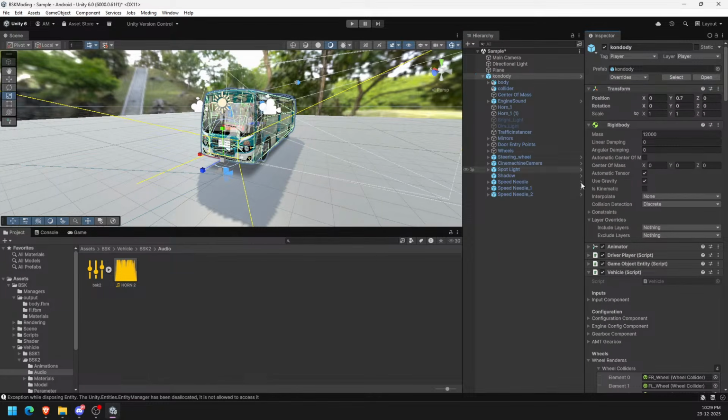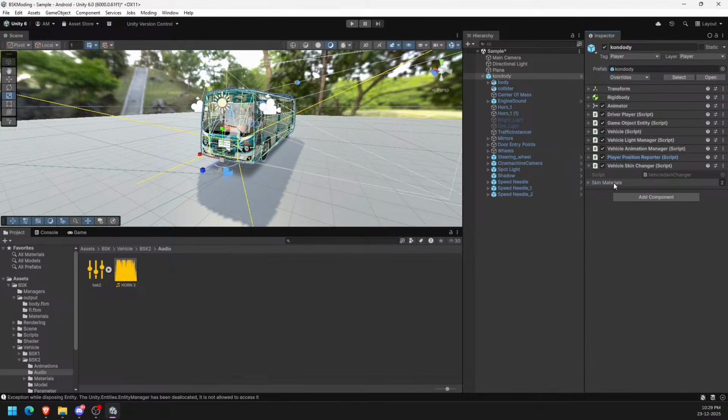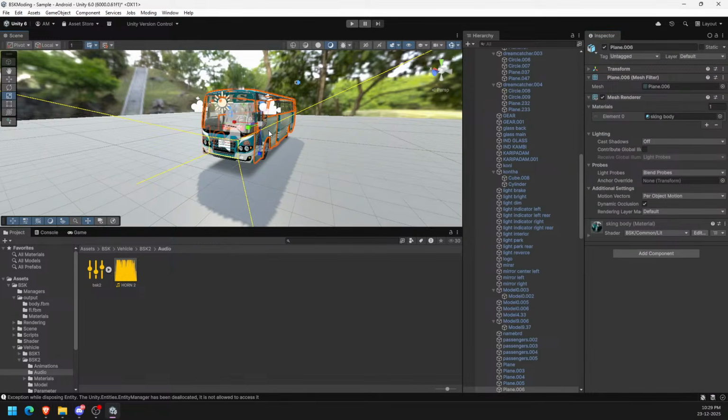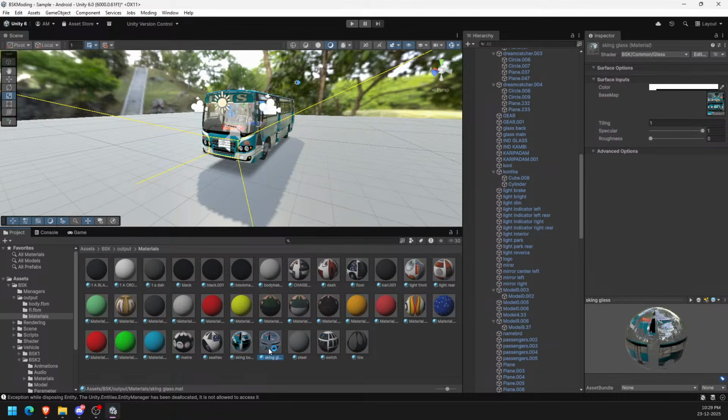I am just applying all the changes we made. Now there is a skin changer. If you want players to add custom skins to your vehicle, you have to drag and drop which materials are using the custom skin. In our case it's the skin body and skin glass material.